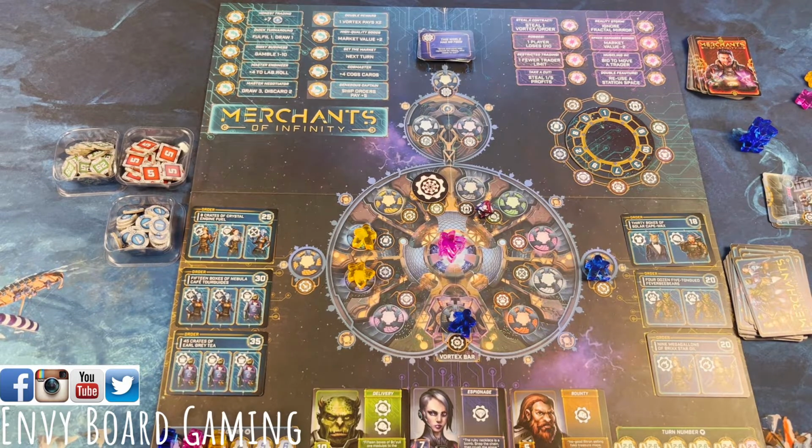We have the number of rounds will be based on the number of players. And it shows here. In a four-player game, you can play five rounds. And if you're in a five-player game, you're not going to play any more than four rounds. In a two-player game, you're going to play all six rounds. In a three-player game, you can choose between, I believe, five and six.